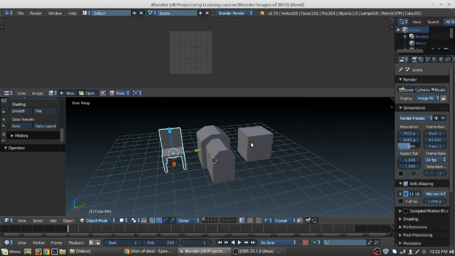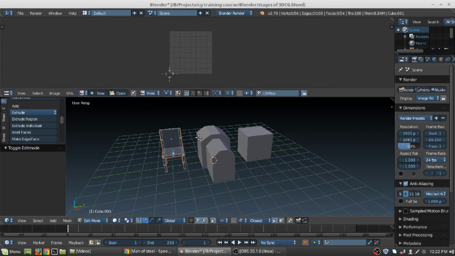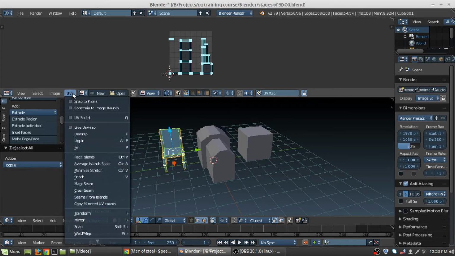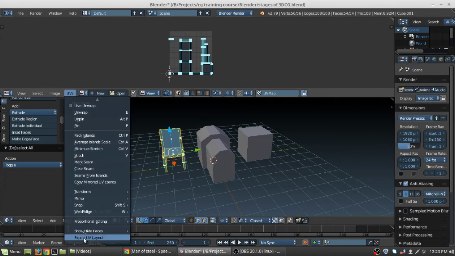Now when we have all the mesh ready for 2D image projection, let's just export their UV layout for reference to create a 2D map on. So I'm gonna select one of these first, as the chair is already selected, and then press Tab and press A to select all, and then I'm gonna go into the header region and click on the UVs and go all the way down and select export UV layout.